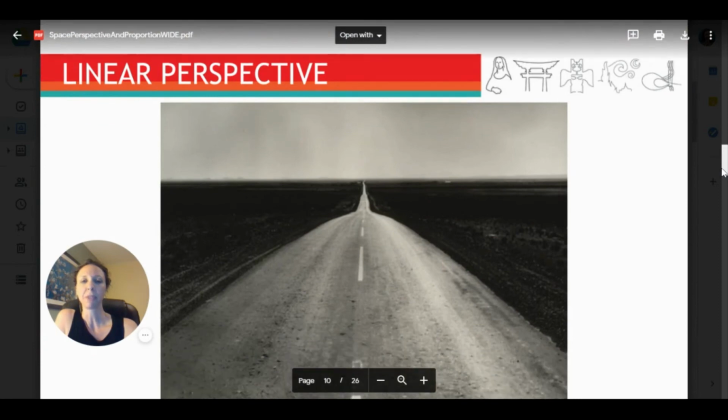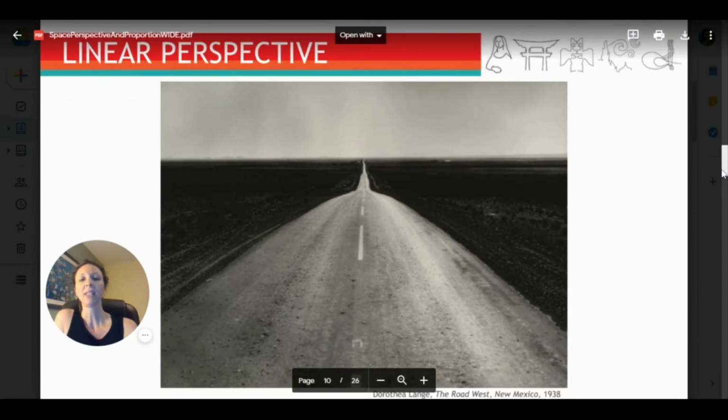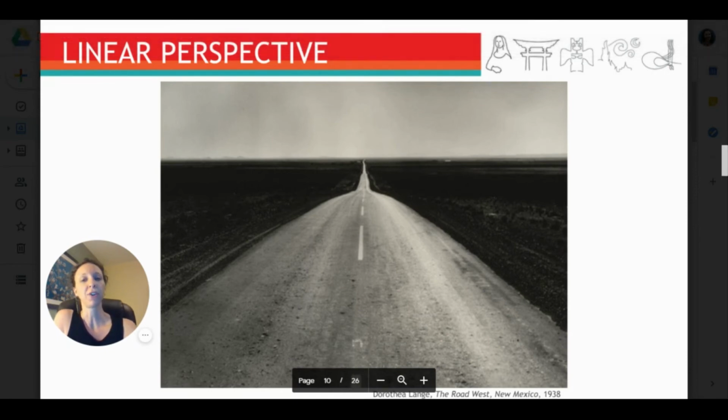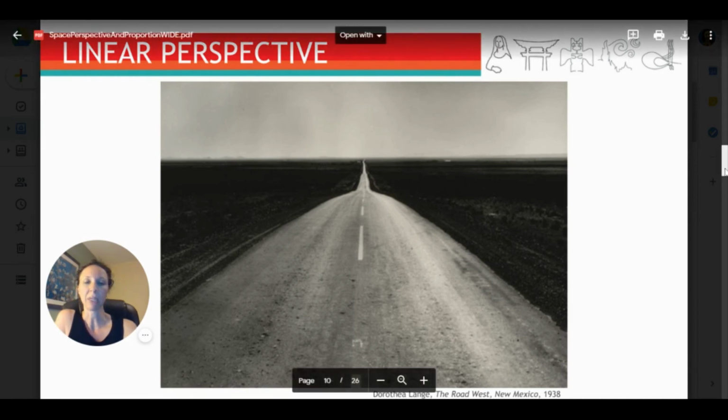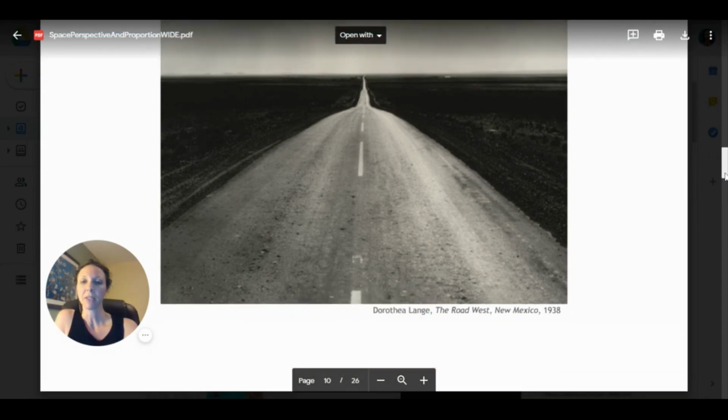Let's explore linear perspective. As we know, things that are closer up look larger and things that are further away look smaller. So this is very easily seen in a road that goes off into the distance. In addition, we have something called a horizon line, which you might recognize, and the very point here in the middle is what we call the vanishing point. If things go so far in the distance, they will eventually vanish to that point.